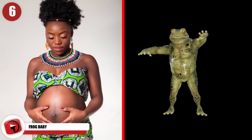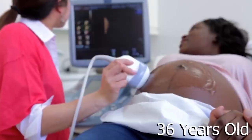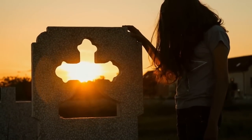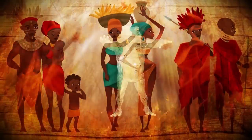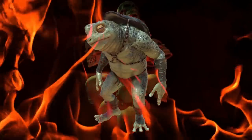Frog Baby. A woman from Zimbabwe recently gave birth to a frog monster. As reported by the Daily Mail, Precious Nyathi from a small village in the northwest of Zimbabwe was 8 months pregnant when she unexpectedly went into labor. Rather than giving birth to a normal baby, she pushed out what villagers could only describe as a frog-like monster. The baby unfortunately died in the hospital. The village elder then ordered the woman to burn the creature in front of the other residents, probably for superstitious reasons. Nobody has offered a medical explanation, and with the remains burned, scientists will never know the answers.